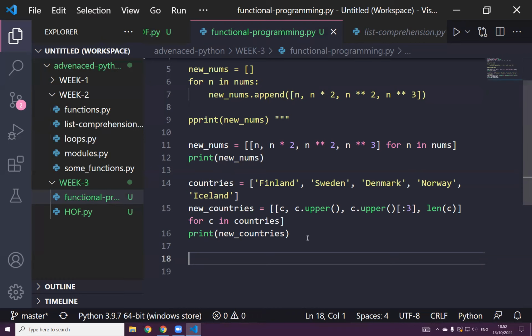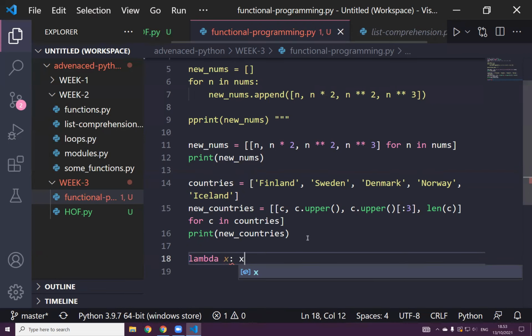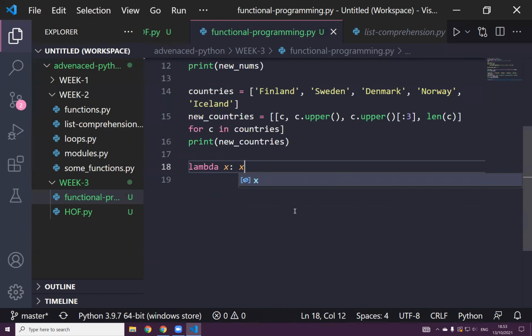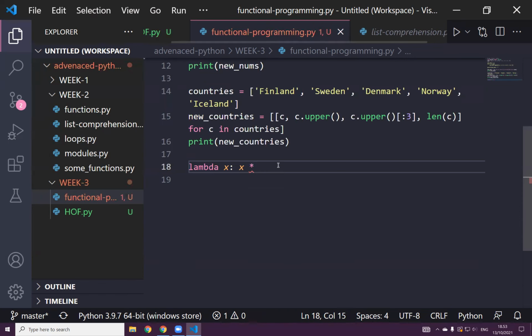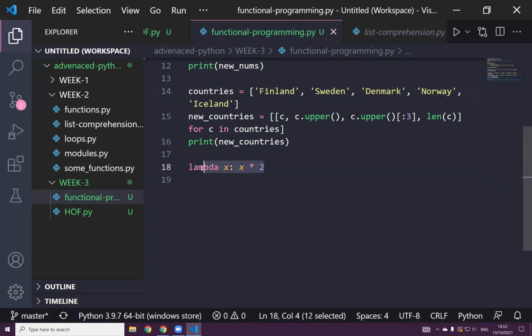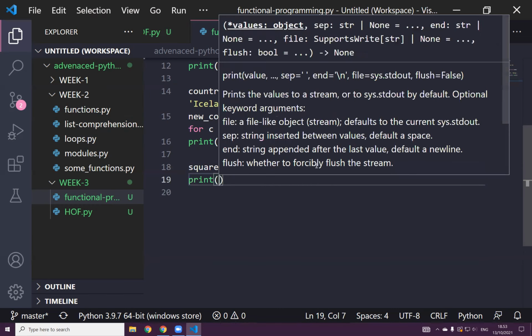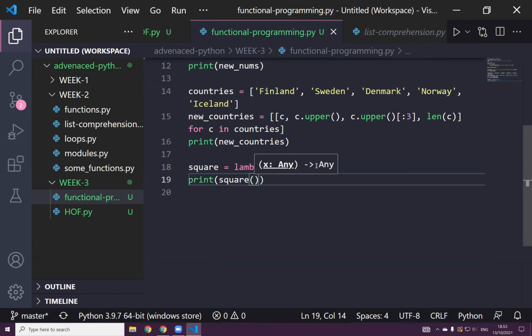again, the lambda function. We can say lambda, the keyword lambda x, and then if you say x, actually you're returning just x by itself, but you can multiply it by 2. Now, this value is hard to call. It's a function. It's a nameless function, a function without a name. So we have to store it somewhere. Square, so it's a square. So to get the value, print square of 2.